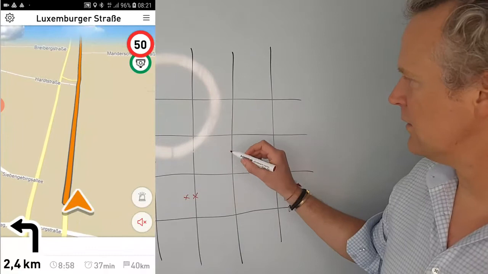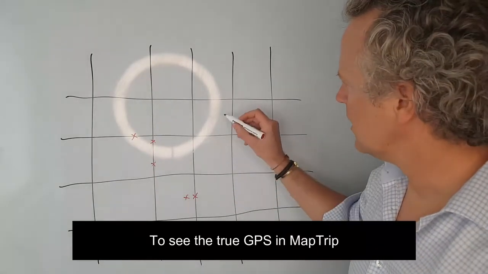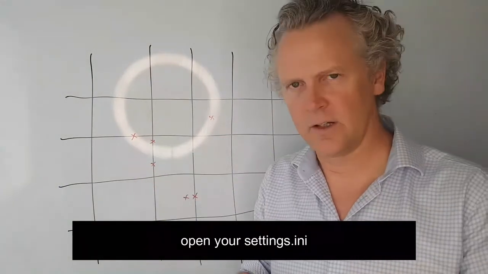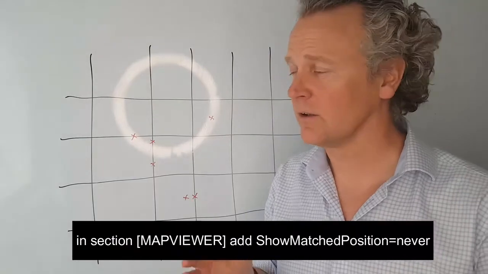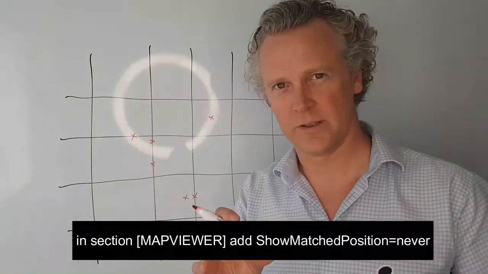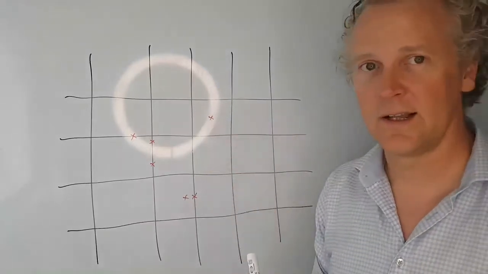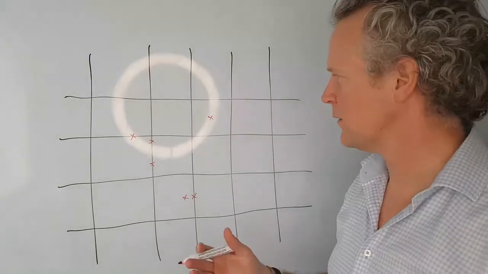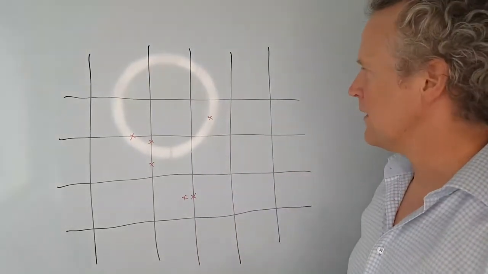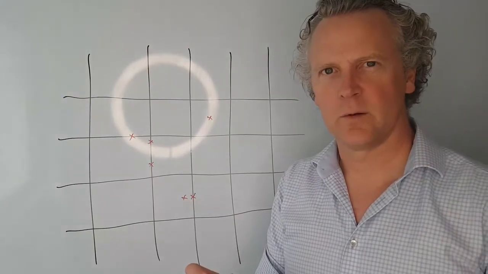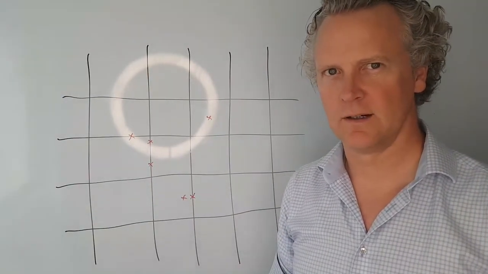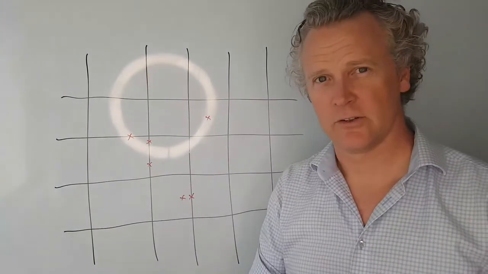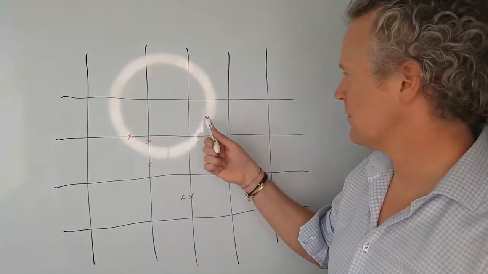But what happens if the GPS receiver says, well, you're here? That can happen very often. If you are in downtown areas where the GPS reception is not very good, or if you have not placed your GPS receiver in the perfect location, then you might get a result like that. So there, the navigation system doesn't have any chance of figuring out where you are. That's why we have a piece of software that we call the map matching algorithm in our software, and all navigation softwares have that.